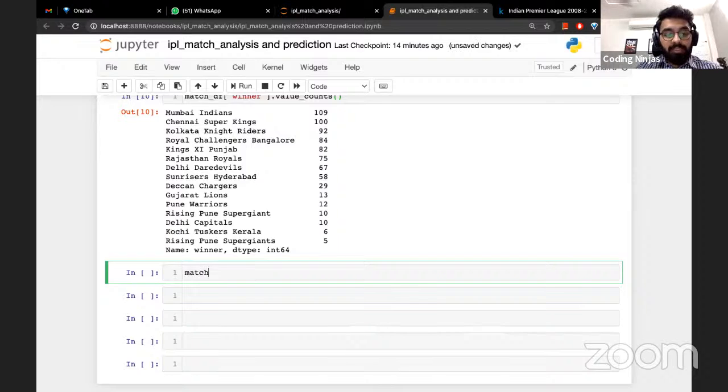Then let's look at match_df, like what all teams played. Same way, we have a team 1 column. We want to look at the count or the frequency of all the teams that played.